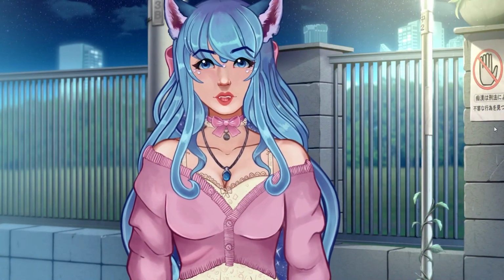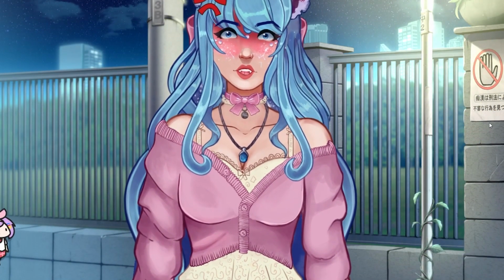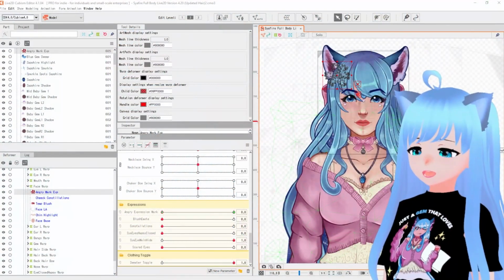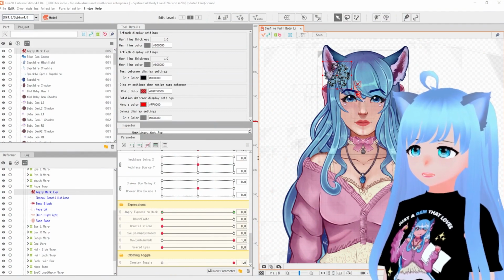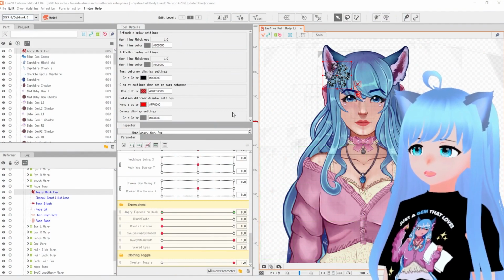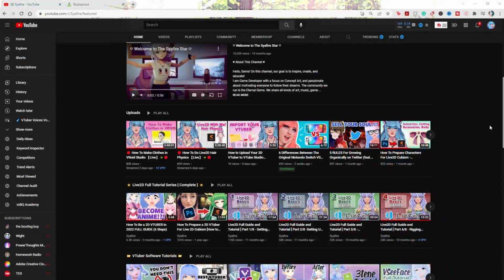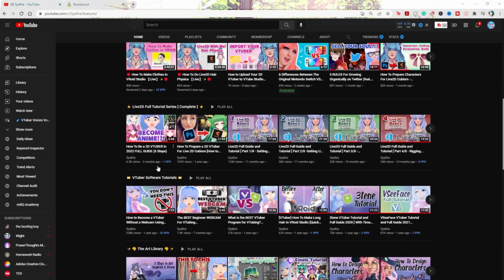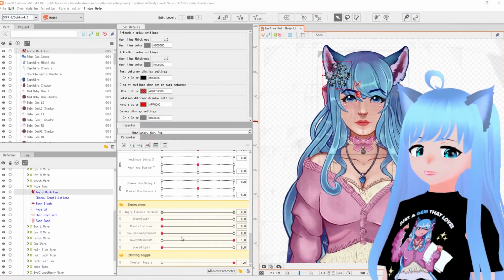Today we are going to learn how to make emotes for Live2D Cubism. How do we set those emotes up so that they're ready to go in VTube Studio? I am going to be using VTube Studio for this particular video. Amazing. I'm going to assume that you have figured out your other stuff for rigging your 2D VTuber. If you have not, I do have a full YouTube series on this channel that you can check out for rigging a half-body VTuber. But other than that, this is how you do emotes.